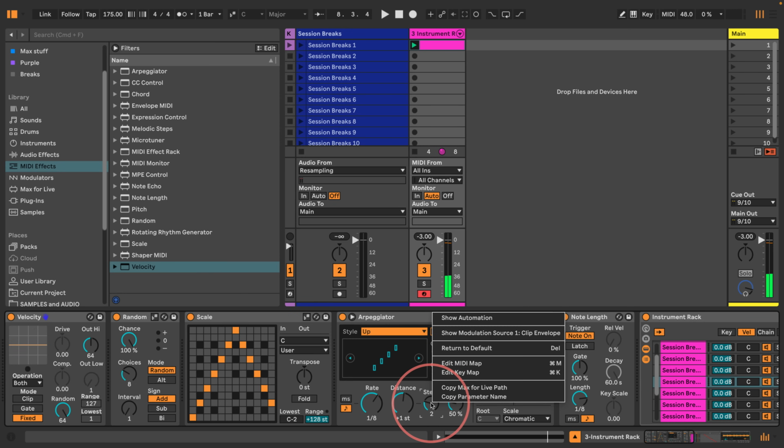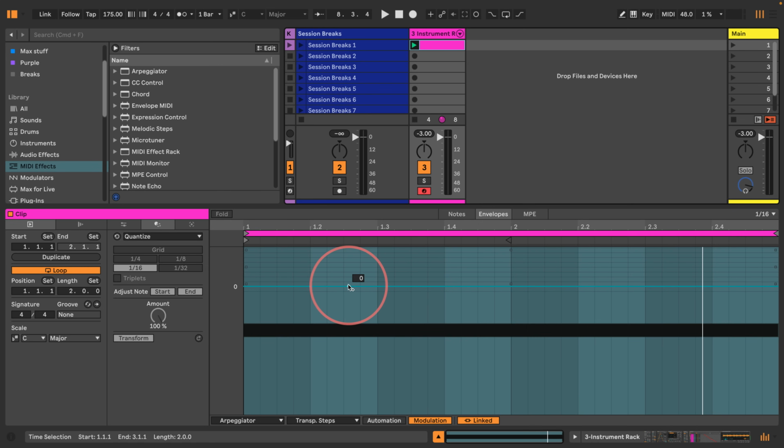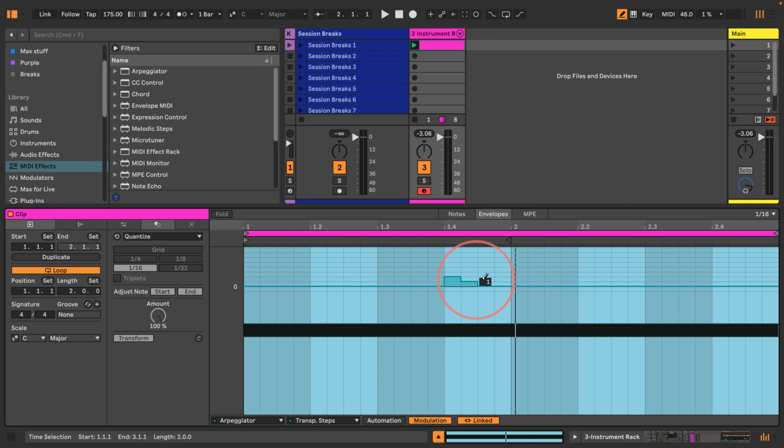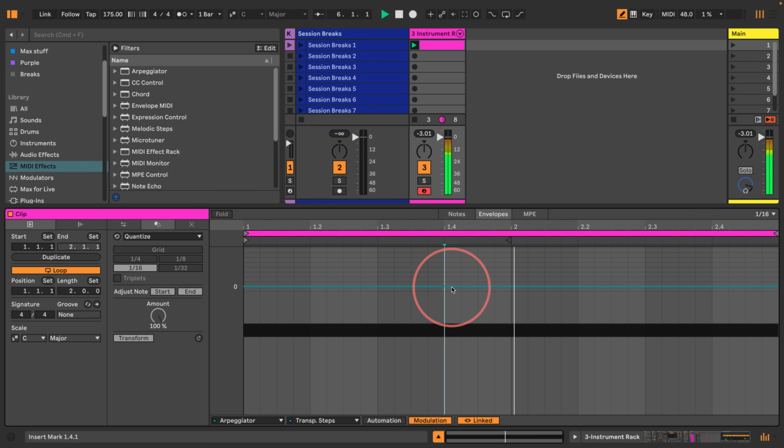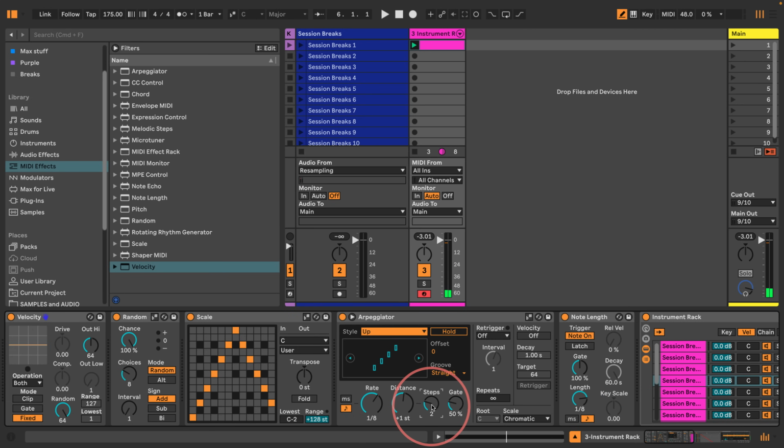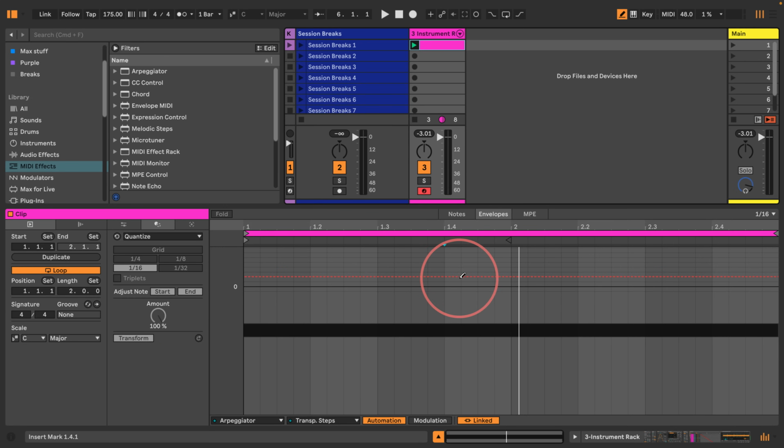All right, let's maybe do some clip automation on this steps thing. Let's maybe just snap it to something. Show automation. Oh, okay. Well, it says it's on 2.